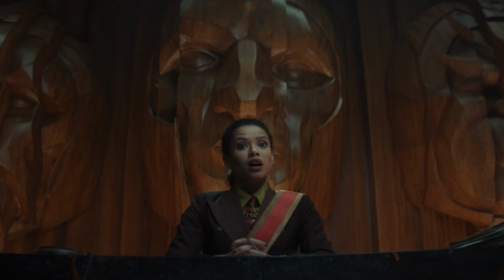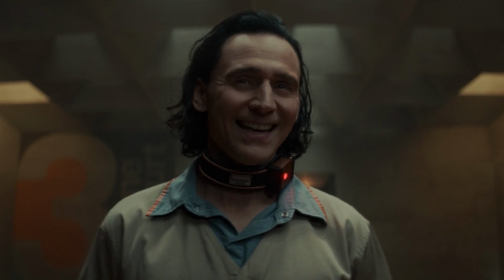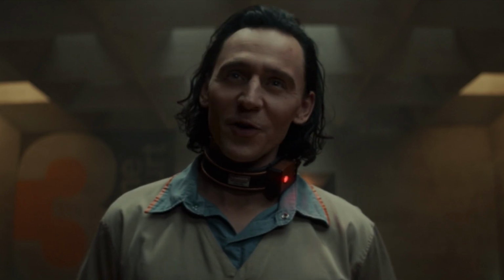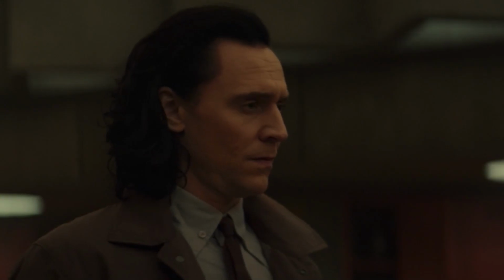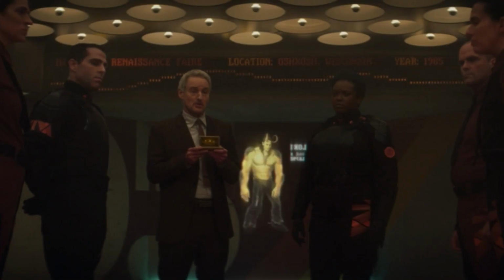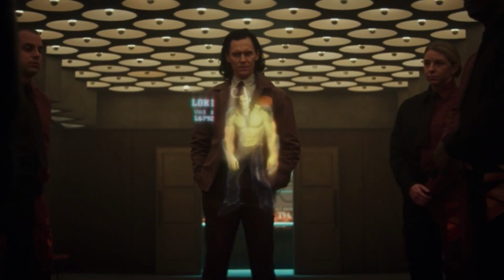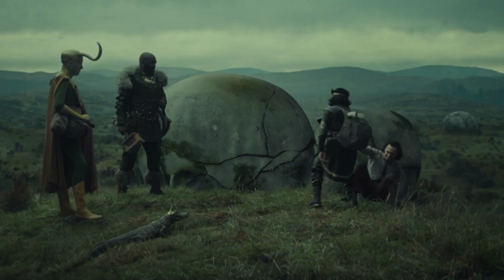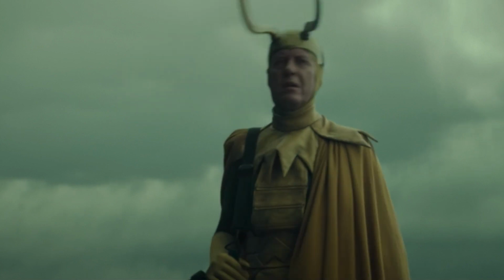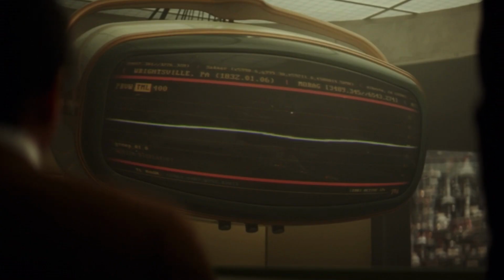But even if higher-ups like, say, Renslayer would know about these branches, at least on some level they seem to not care, because the same line of argumentation can be done for all other fully grown versions of Loki we get to see in the show. Like for example Hulk Loki or Kid Loki or Classic Loki, who hid on a planet for years before they came for him. Plus we literally get to see the "sacred timeline" acting more as a sort of rope of strings with multiple lines running in parallel to one another, rather than just this single timeline it's made out to be by the TVA's visual.